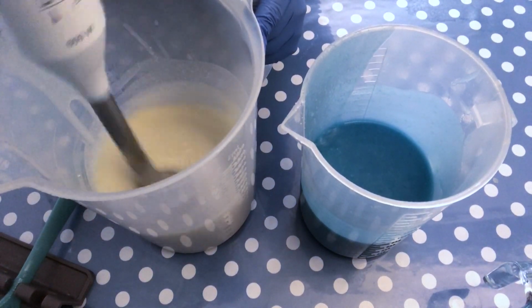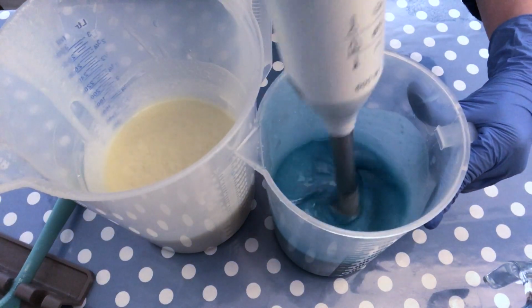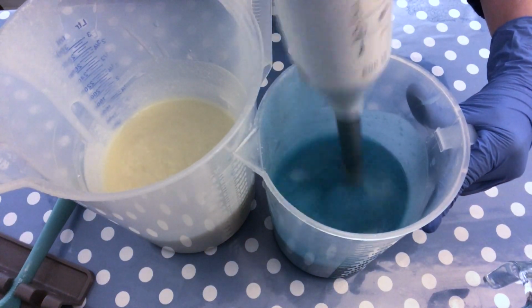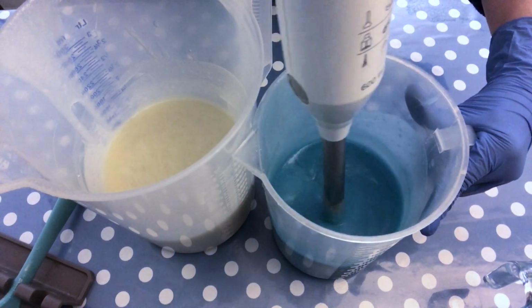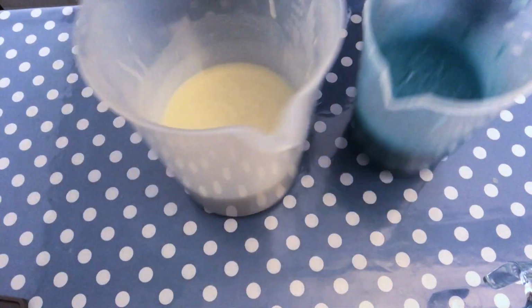So here I'm just mixing it in with the spatula, and then I'm giving it another quick mix with the stick blender just to make sure that all the salt is really well incorporated throughout the entire mixture and not just sitting on the bottom of the container.